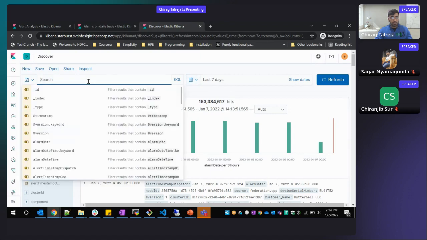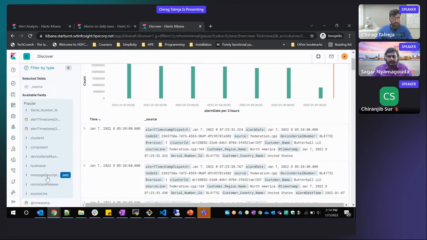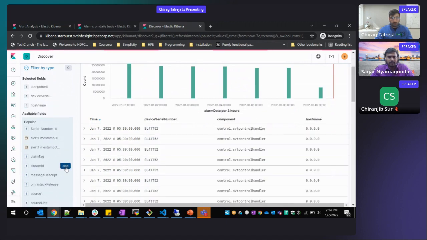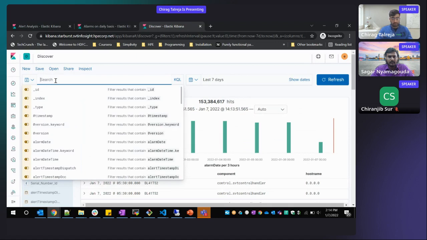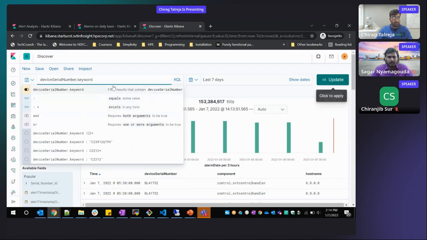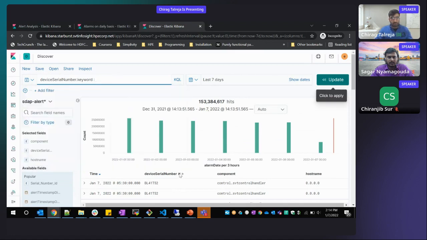This search bar over here is where you can type your Kibana queries that would effectively query your Elasticsearch data. On the left hand side, you can see various fields or columns that are present in our data. You can always list them down using this add button here. Once we have this serial number, we can use this query window to query whatever we want in Elasticsearch, basically to filter out your data. I would select one of the fields, and let's say, give it this particular device serial number itself.